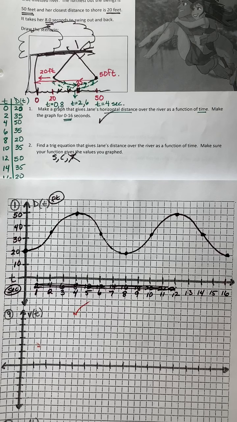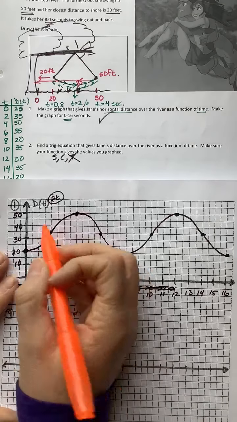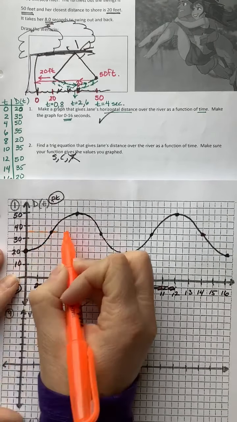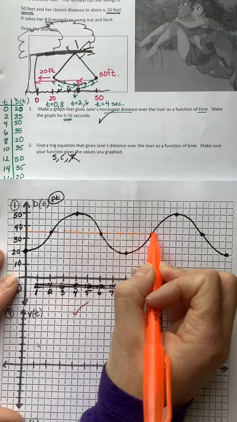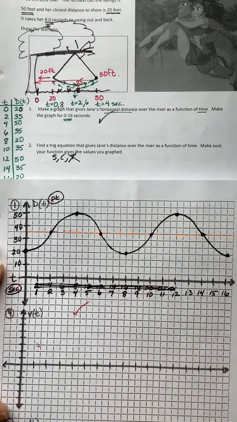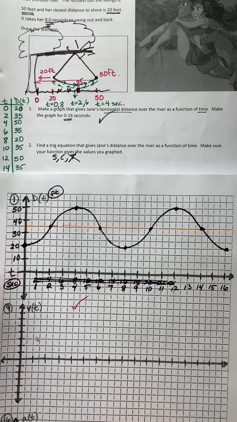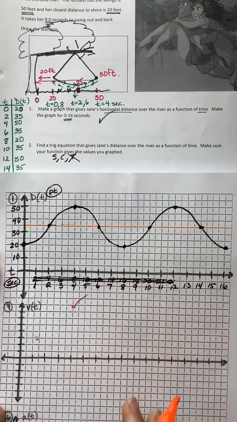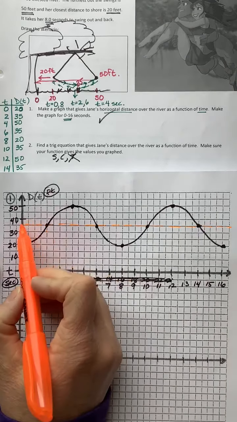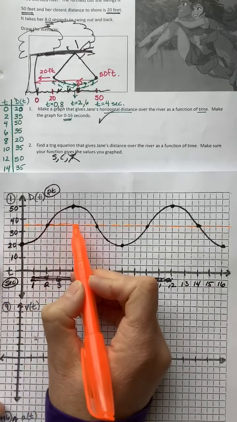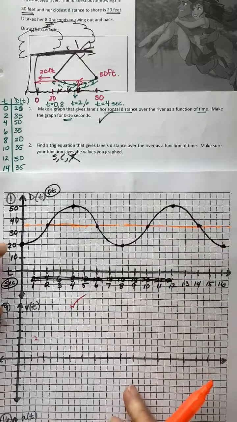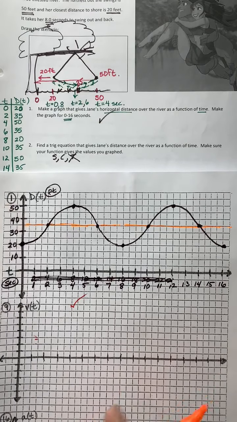So if we look at this a little bit, I think when you look at sine or cosine, we need to determine that midline. So if you look at this function and you talk about the wave, this midline has definitely been translated from 0 vertically. So this is kind of a tricky piece, is trying to come up with this equation. I'm going to walk you through this one, but then as this activity continues, you're going to be on your own to find the next. So if I think about this midline of 35 feet from shore, that means that my original sine or cosine has been translated up.